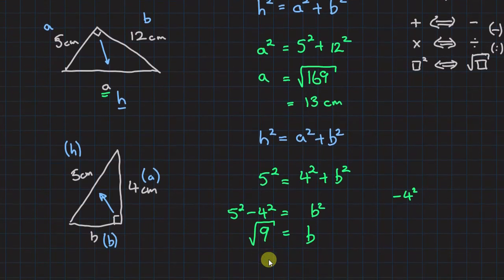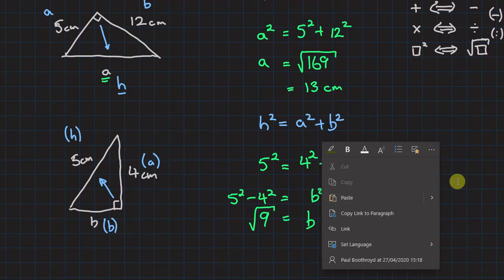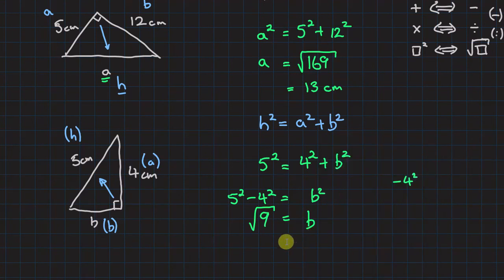Now, this is a particular type of problem. Some of you might have come across this giving you 2 answers. Yes, there are 2 answers to a square root often, but in the context this is being calculated, it is only really a positive distance. The 2 distances would be equivalent. You've got a 3 and a minus 3, and that basically just says that if I come 3 this way, I can draw another triangle. But there's a lot of mathematics that would prevent me from actually saying it is the same. So, just digging through, we only need the positive answer. So my side B is 3 centimetres.